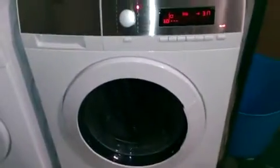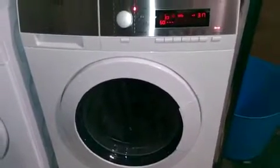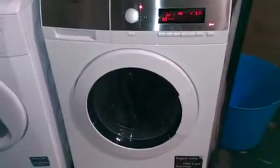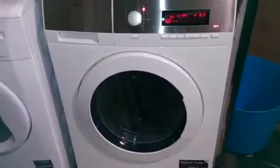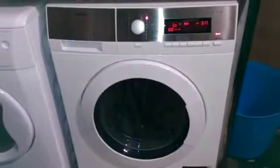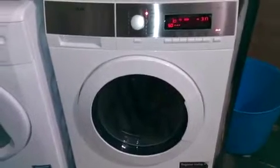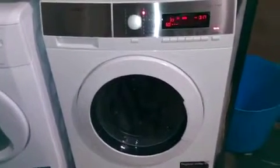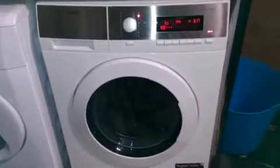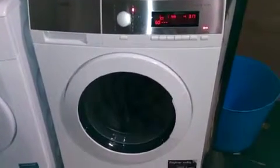It's a really smart machine — I'm delighted we got this one, especially because we have tons of washing in this house, so the big drum is really really useful. We also have lots of different types of washing, so the different settings are great — there's even easy iron, which is really useful for work clothes.